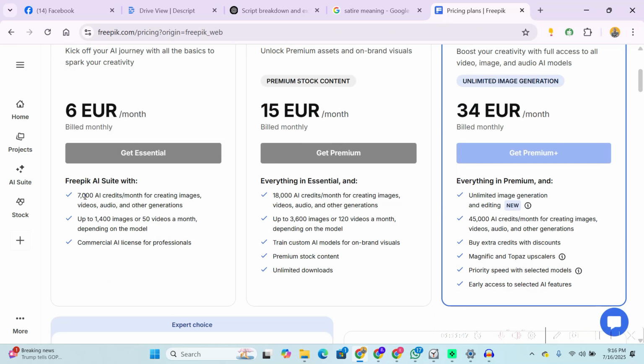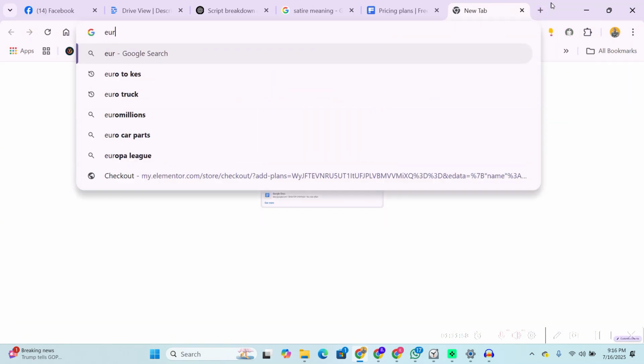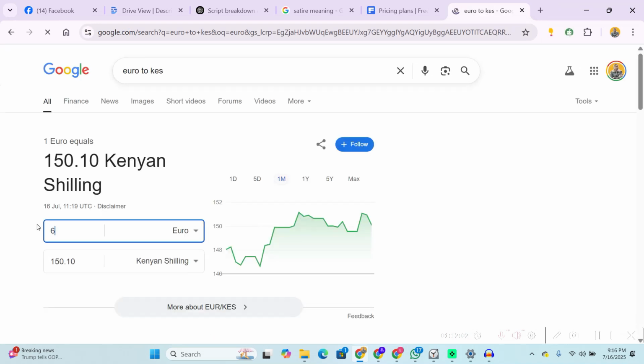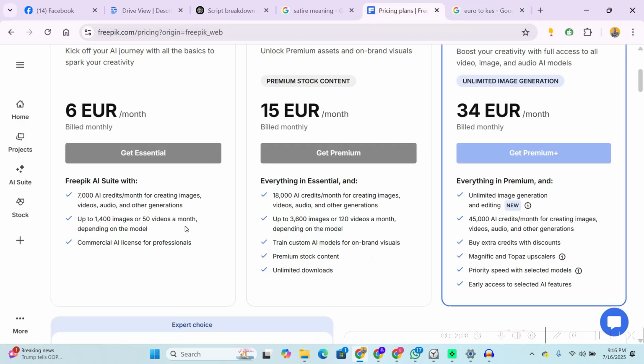It gives you around 7,000 AI credits. Remember, we've talked about AI credits. You can generate up to 1,400 images. If we convert euro to Kenyan shillings, €6 is around 900 bob. We are looking at maybe 1,000 shillings.